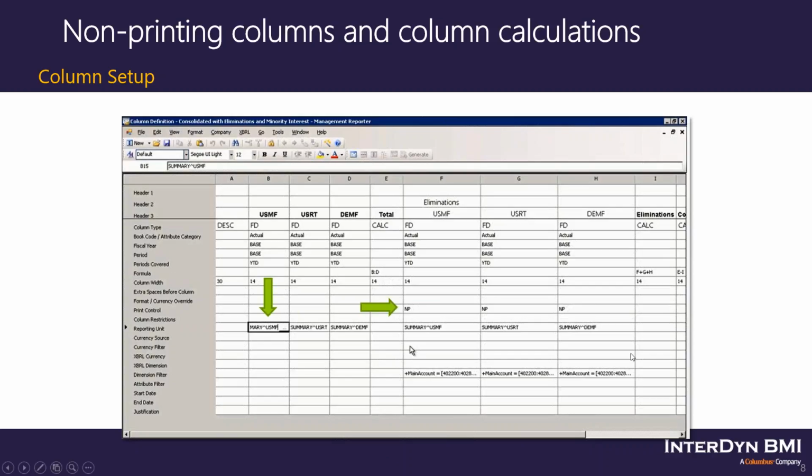You're going to bring in each company's eliminations, and you can even set it up so that certain companies, say you have 3 different companies, and the elimination accounts that you're using in each of those companies is going to be different. You can set up each column to define exactly which accounts are going to make up the eliminations.